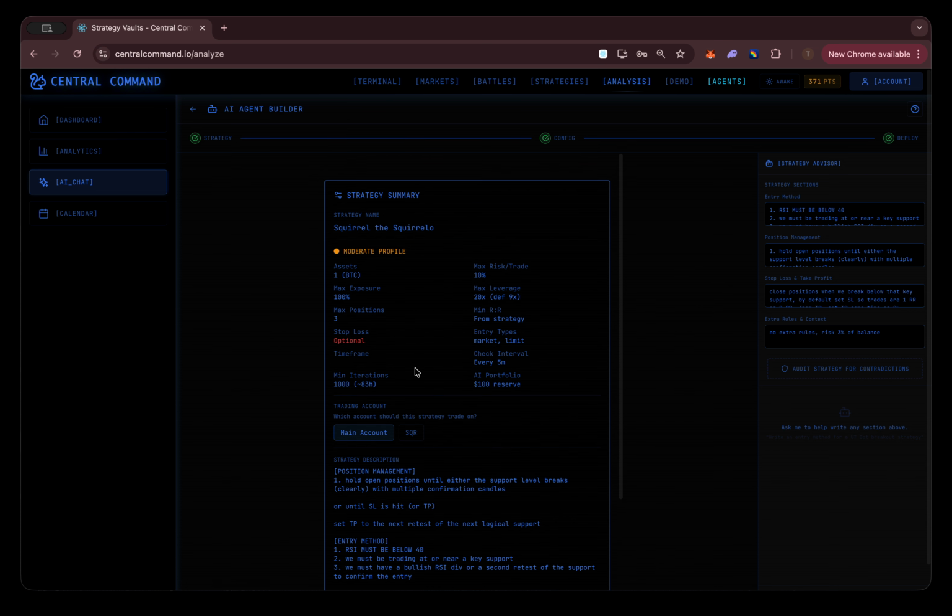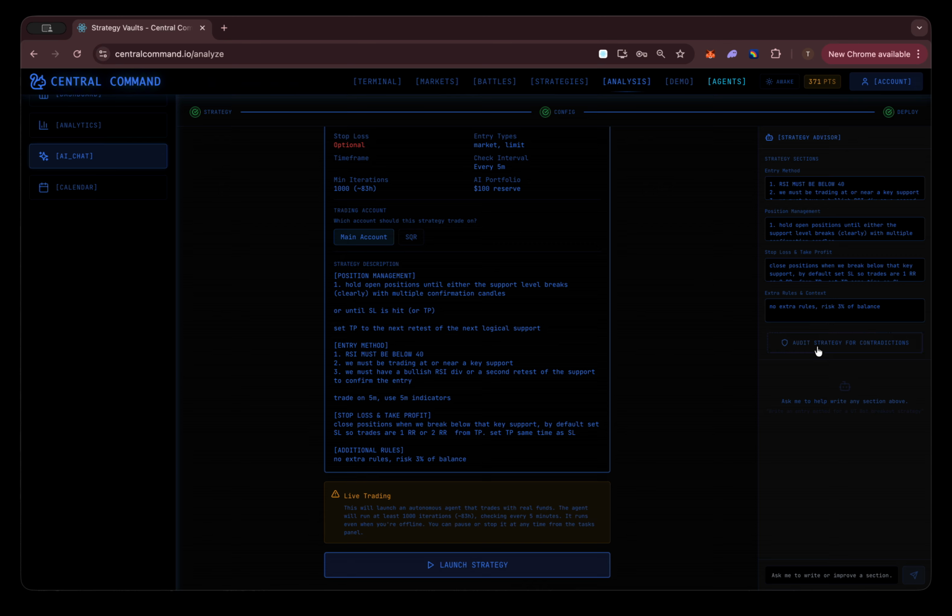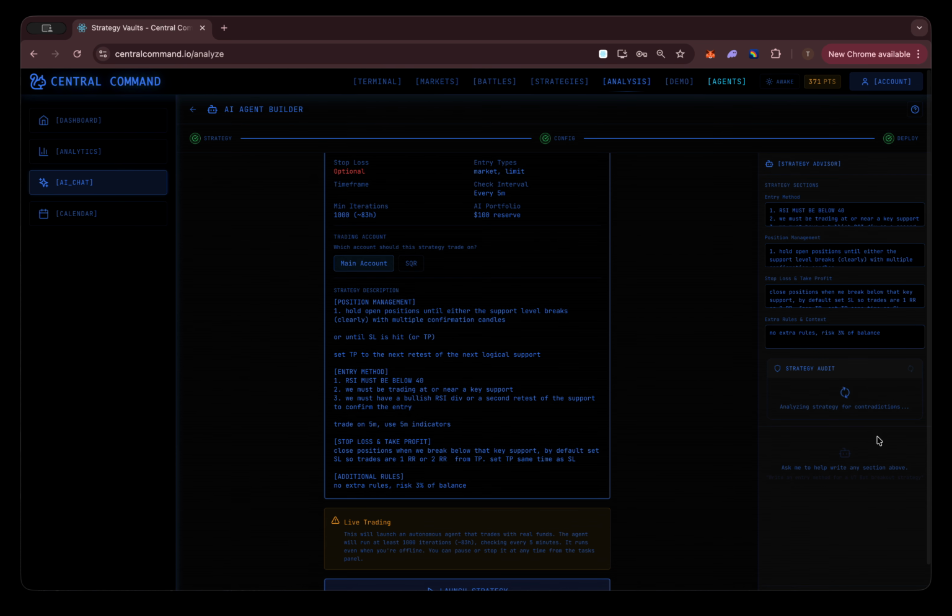So once you've done all this stuff, the backtesting will come back. Just to be clear, by the way, guys, you can also audit the strategy for contradictions, right? This is the feature we talked about. I know some guys got a lot of errors with this. What I would say is you can use discretion on it. If you see something that you don't think makes sense, it probably doesn't make sense, right? If you've got an error that you think you can safely ignore, you probably can safely ignore it. Nothing that this thing gives you is necessarily gospel. But for the most part, it should be able to give you a fairly comprehensive analysis, right?